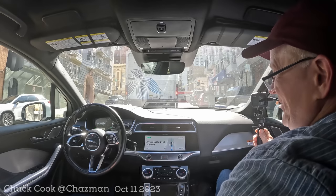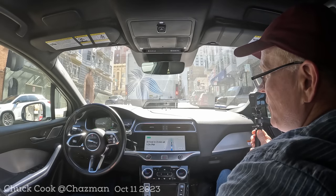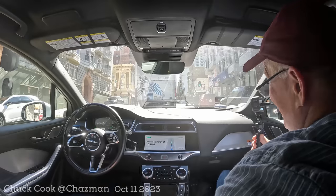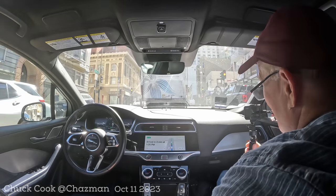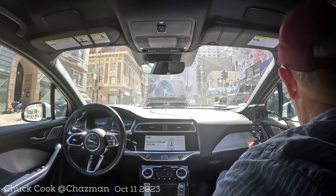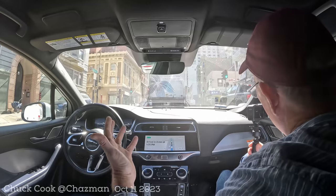The fact that we haven't crashed into anything just makes it that much more impressive — there have been some moments where it's been really challenging. It had its own trolley problem there. We have more driverless cars than cable cars now in San Francisco — a city known for its cable cars. It's kind of interesting: the pre-car technology and the post-car technology existing at the same time in this city.